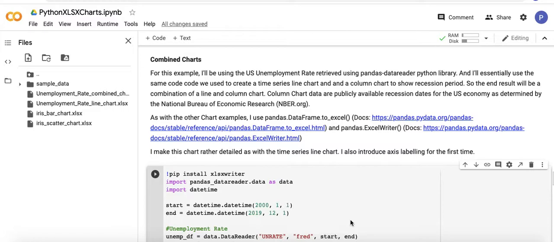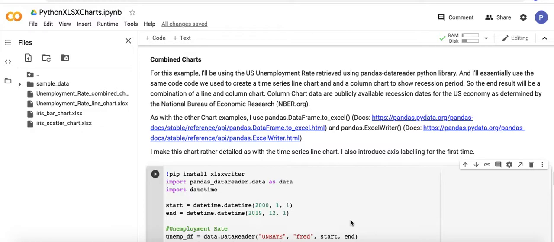So the end result will be a combination of a column and a line chart. And as with the other chart examples I've done in this video series, I'll be using the Pandas data frame to Excel method and Pandas Excel writer.